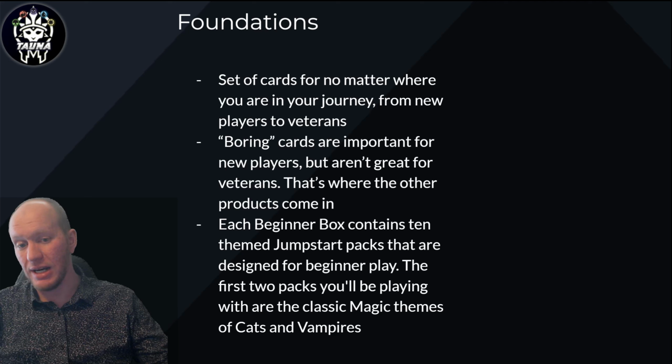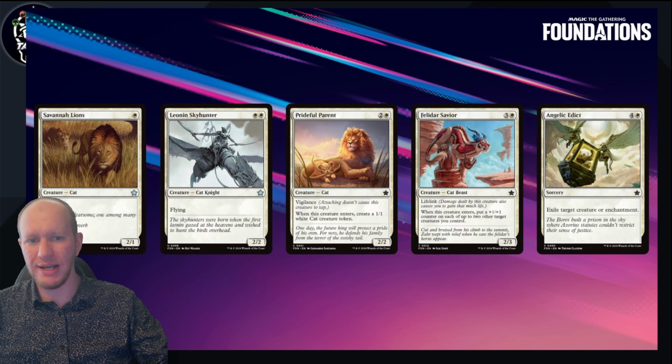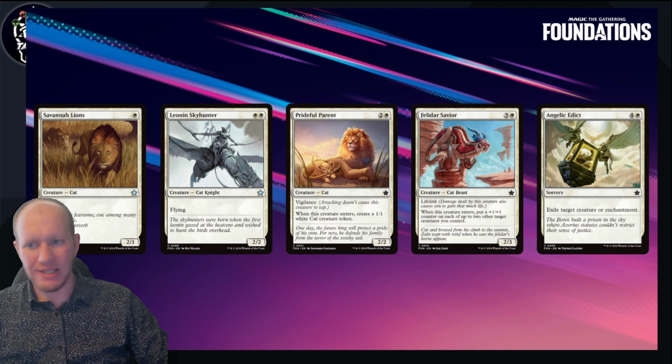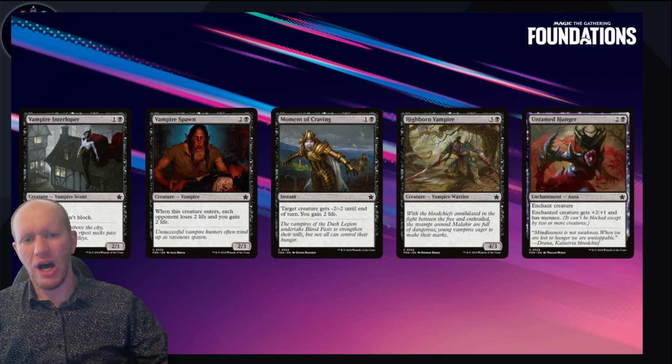The beginner box, for example, contains 10 themed Jumpstart packs that are designed for beginner play. The first two will be playing with the classic Magic themes of cats and vampires. You've got a whole bunch of cats here, and these are what they call boring cards, the simplistic cards that everyone starts out with. So you've got Savannah Lions, Leonin Sky Hunter, Prideful Parent, Faladar Savior, and Angelic Edict. Some of these are new, some of them are older reprints. And then we've got the vampires here: Vampire Interloper, Vampire Spawn, Moment of Craving, Highborn Vampire, and then Untamed Hunger.